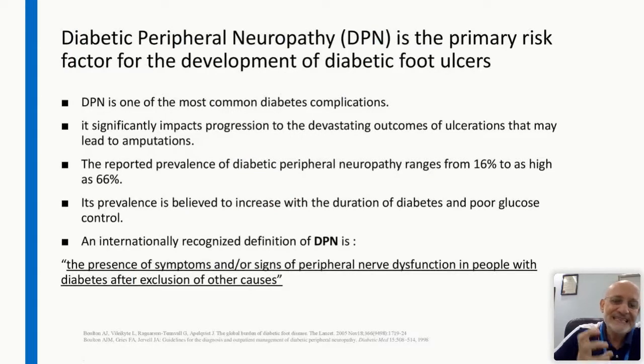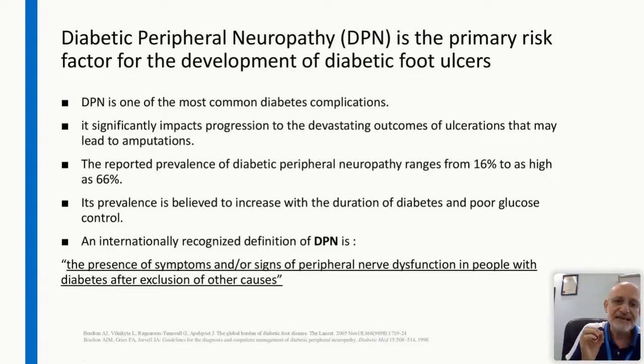Now, the term you will hear a lot, diabetic peripheral neuropathy, is really the primary risk factor for getting a foot ulcer. What does that mean? It means once you start getting numbness or altered sensation in your foot, you may not be able to recognize differences between heat and cold, pain, no pain. At that time, when you start to have altered sensation in your foot, this is where the problem may start. You may start with a small ulcer, you don't feel it, you're late, you go to the hospital, it's a bigger ulcer, it's infected, and so on.